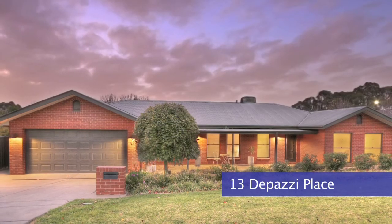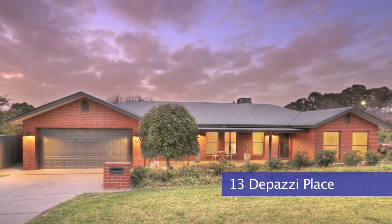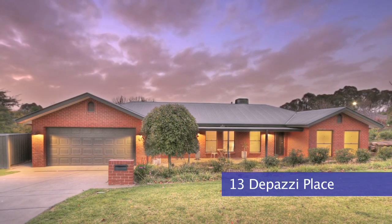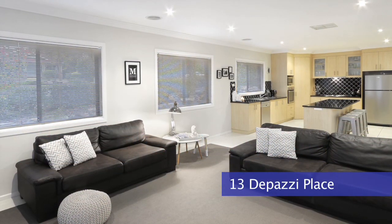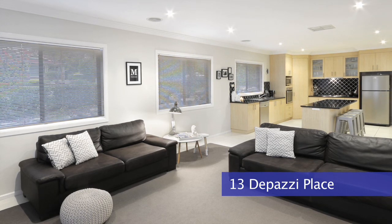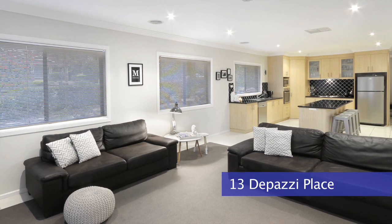The second new listing is 13 Parsi Close at Lake Haven — ever popular and always highly sought after. This is a beauty: a single-level home with four bedrooms plus a study, double lock-up garage, en suite, and an in-ground saltwater swimming pool. It's on just a smidge over 1,200 square metre block with beautiful established gardens. All you need to do is move in and unpack — that's sure to be a hit.